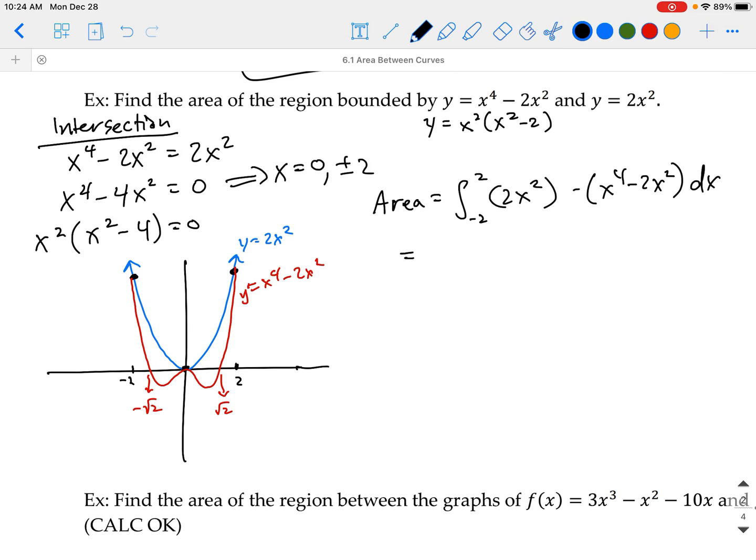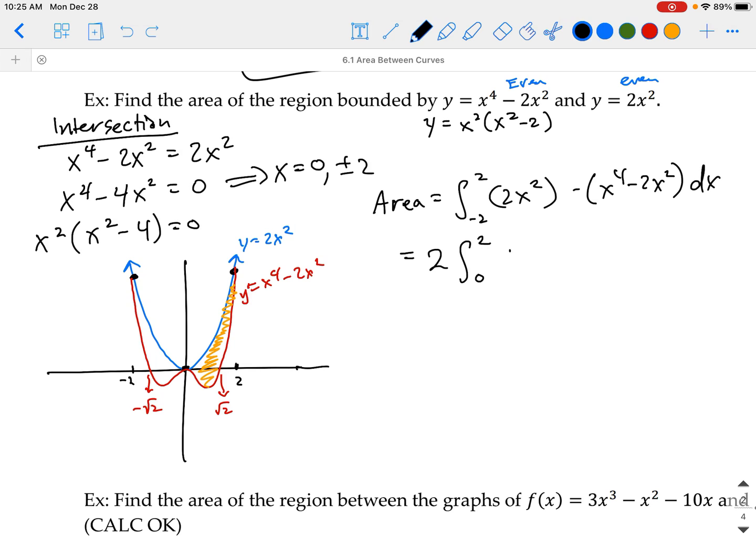So what I'm going to use here is the fact that we have even symmetry for both graphs. So we'll note they're both even, and we're integrating symmetrically between -2 and 2 about the x-axis, so the distance is the same on either side. So we can simply actually take one area, let's say this area on the right, and double it. So 2 of those areas are going to be equivalent. And the nice thing about this is that it gets rid of that negative for my antiderivative, so I don't have to worry about sign errors that I might make.